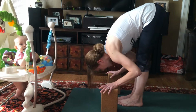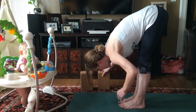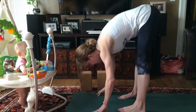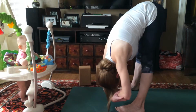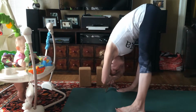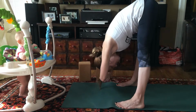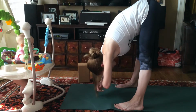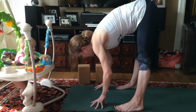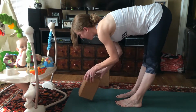From this forward bend, go ahead and soften the knees, draw your props to the side, and then widen your feet so that it's mat distance apart. Opposite hand to opposite elbow, and allow yourself to sway from side to side. So now you're tending to your fire center. Breathe there. And then inhale, come back to center.